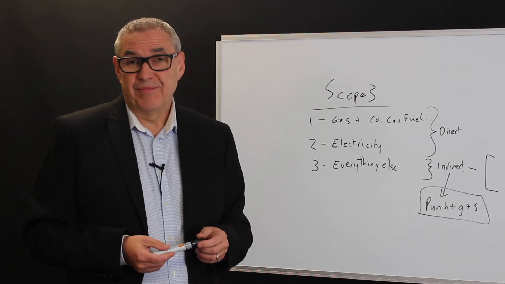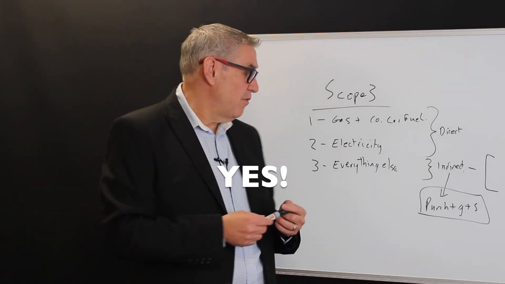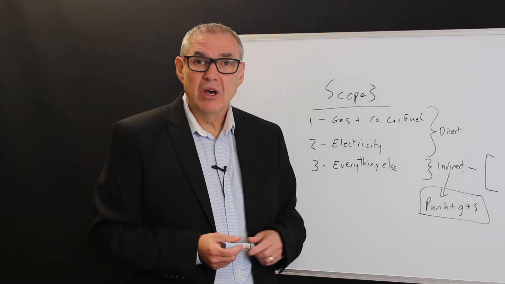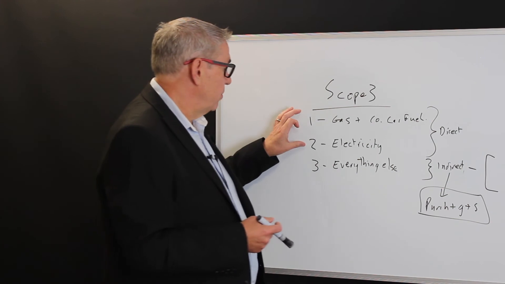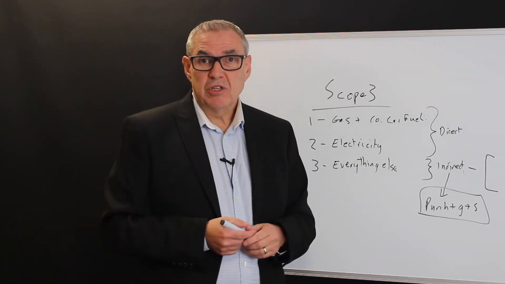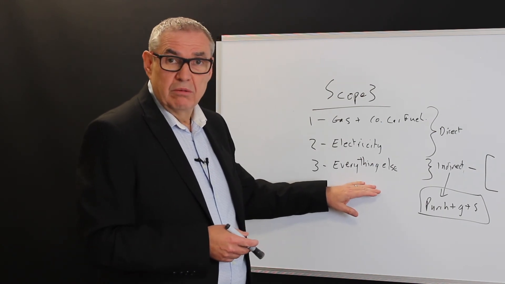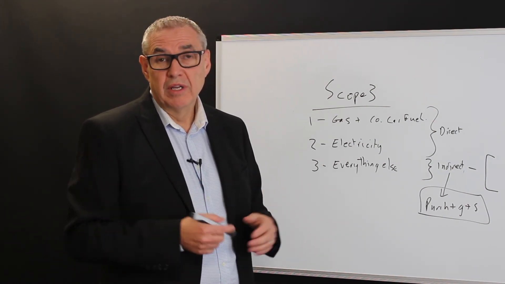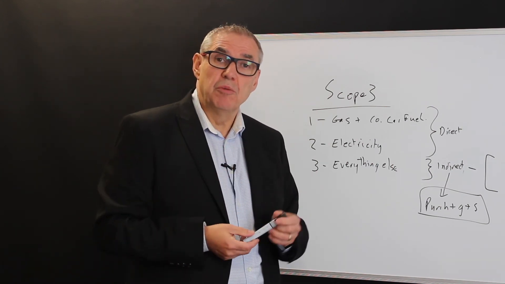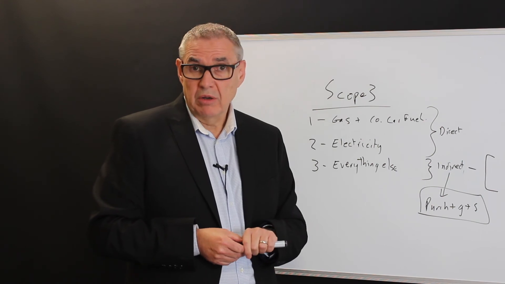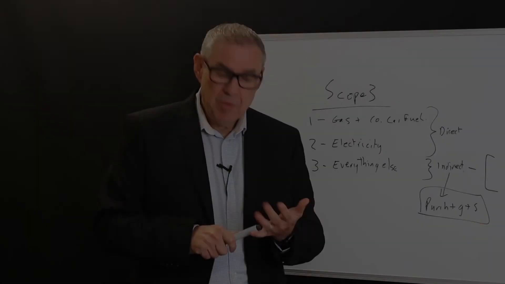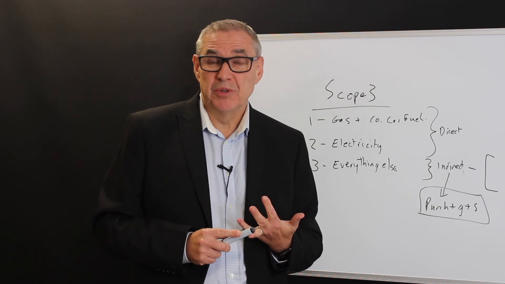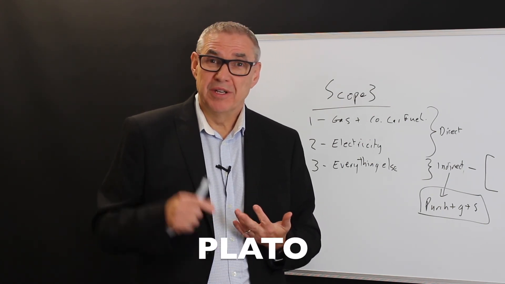Number three: should you include scope 3 in your carbon footprint? The answer is most definitely yes. If the majority of your carbon is being generated in scope 3, you simply can't leave it out — it's too large. If you only report scope 1 and scope 2, you're missing the big picture. Carbon footprints should include scope 3. Which of the 15 categories you choose to include will vary depending on where you draw your boundary for the project, but they absolutely should be included.